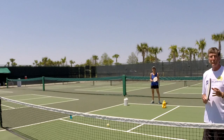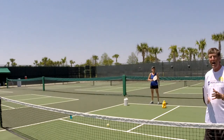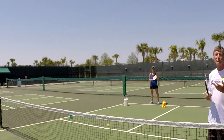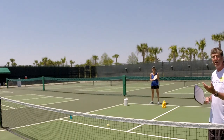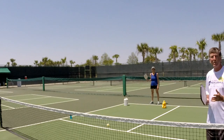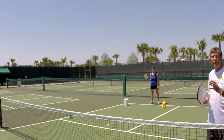Whenever I'm the server, you have lots of time before you serve. So whenever I serve, I always pick the spot that I'm going to try and serve to. And it's based a lot on whether my opponent is right-handed or left-handed, and where they are standing on the court. So what you want to do is make sure that you serve deep. That's the most critical thing. I always try and serve deep and usually to the backhand. But the crucial thing is deep.